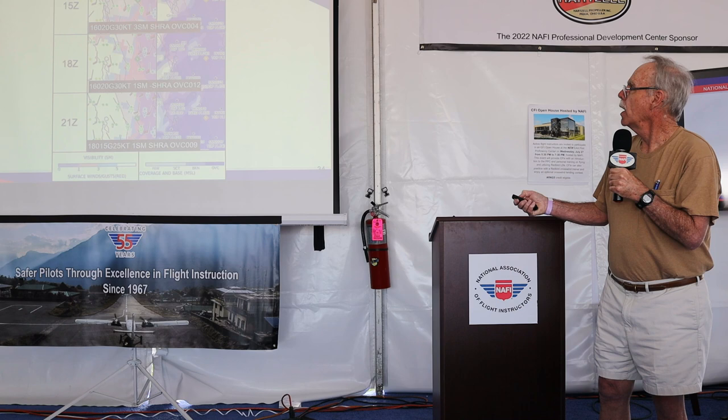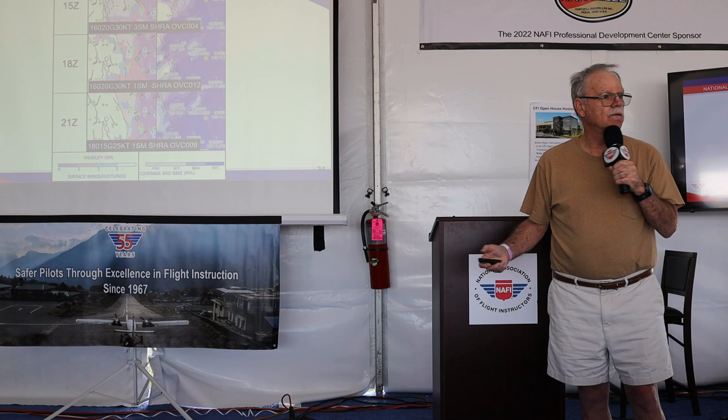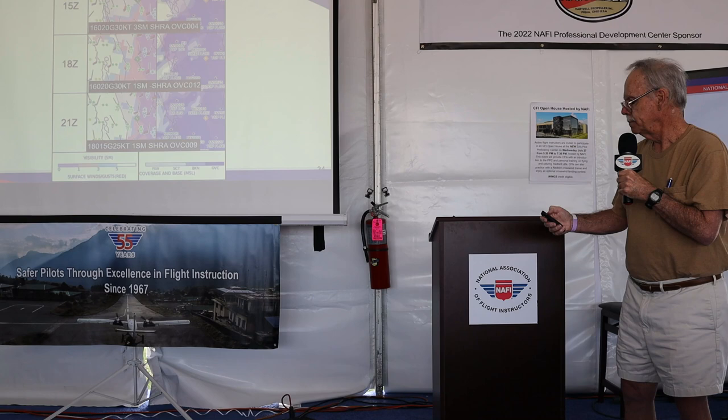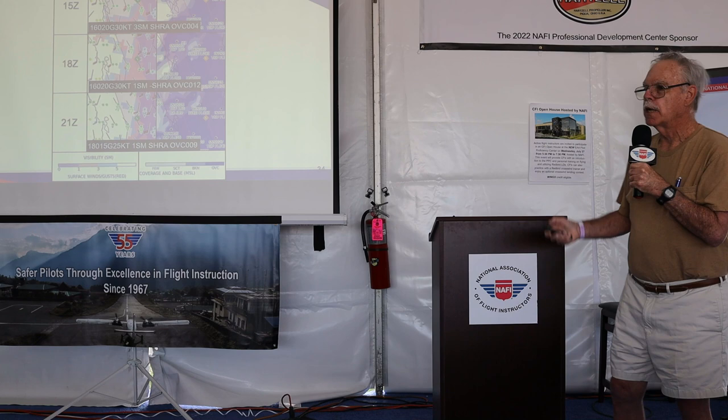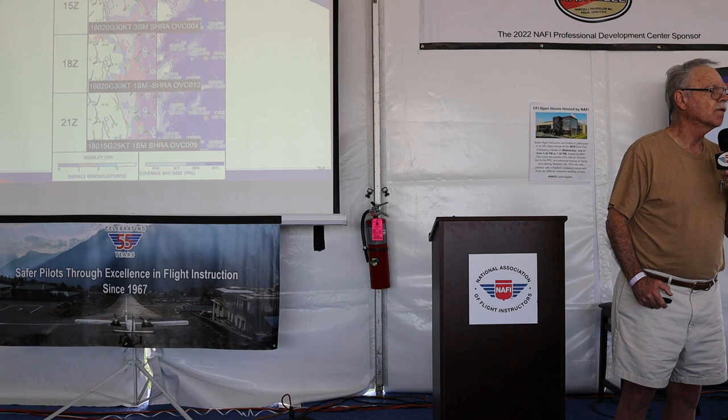There we go. Here we have an example. This is Calaveras, California. Actually my home base. It's out in the Sierra Nevada foothills behind the first range of Sierra foothills and just east of the Bay Area in Central California. The aviation surface and cloud forecast graphics, these products are available from the National Weather Service Aviation Weather Center's webpage, and these are also the products that you will see when you get a web briefing from Leidos Flight Service.